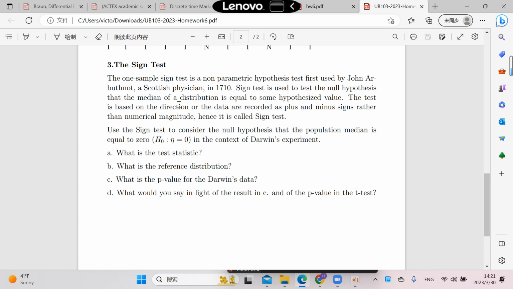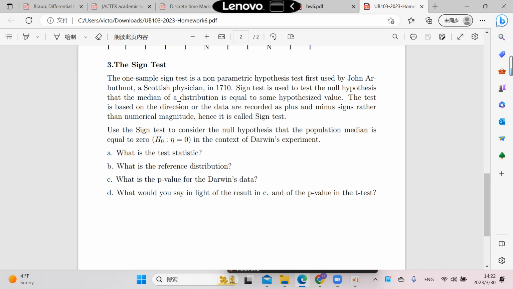And I kind of forget Darwin's experiment, but if I come up with my own example, for example, I have a hybrid rice, I have a normal rice, the same species but different subtype. So I want to study whether hybrid rice is better, namely whether hybrid rice grows higher than the normal rice, right?